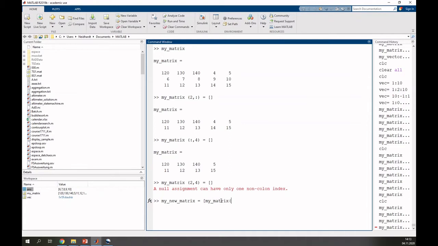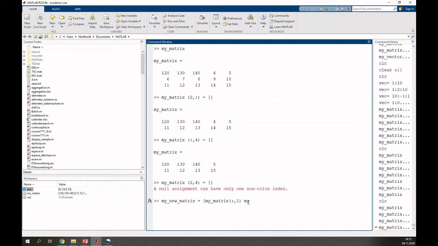I select the complete first row, and with the column index 1, I add this in form of a row vector, because it's the next column.